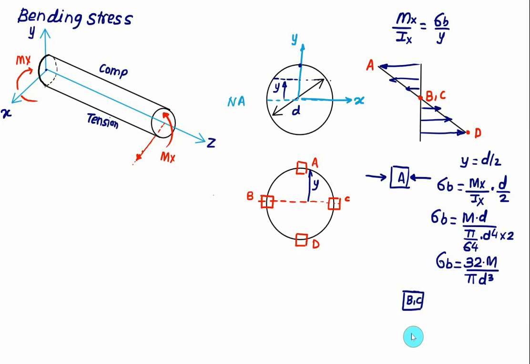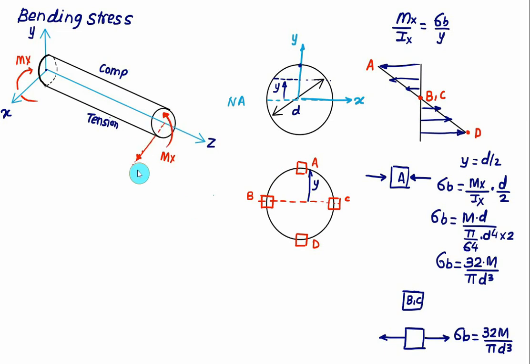So this one is the same state of stress at points B and C. And at point D, we have the tensile stress produced. Tensile stress is always shown outward, and this value of bending stress is equal to 32 M divided by pi d cube. Anyhow, you are interested only in the positive value. We can select here the absolute value, and we can select the positive sign. So depending upon the direction of moment about the x-axis or y-axis, we have plane bending. So this is a discussion about the bending stress for uniform cross section.